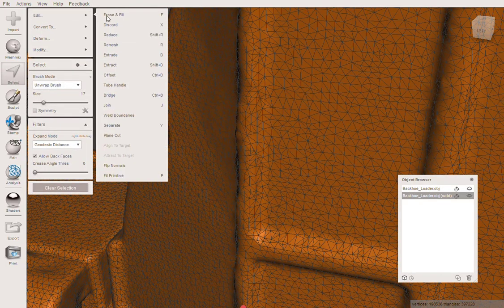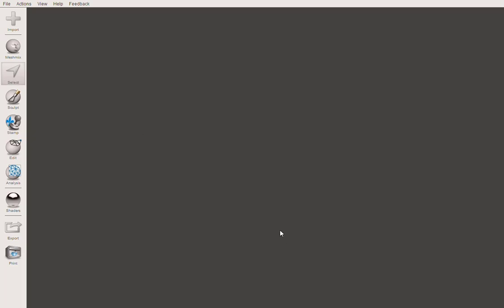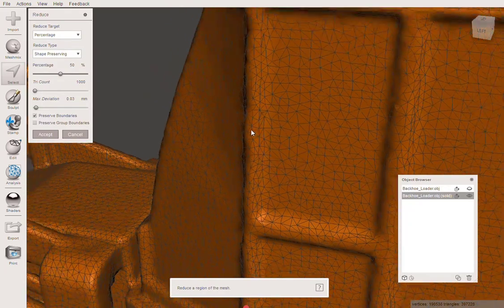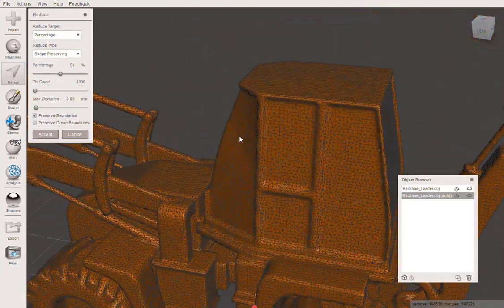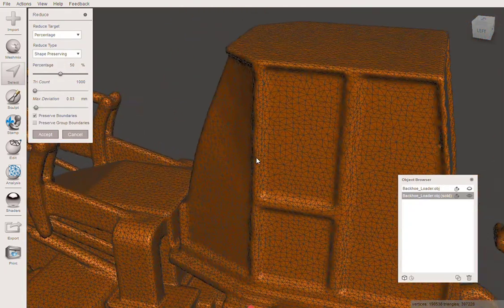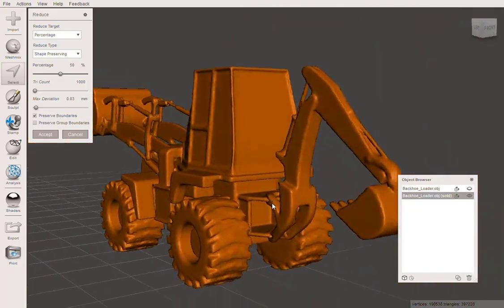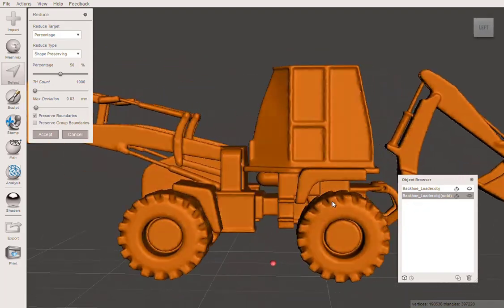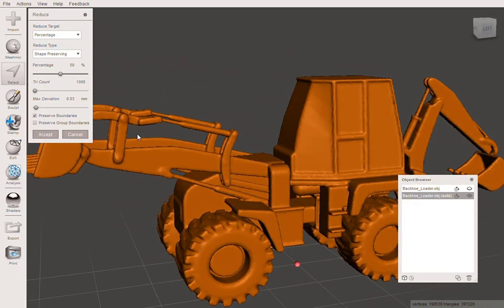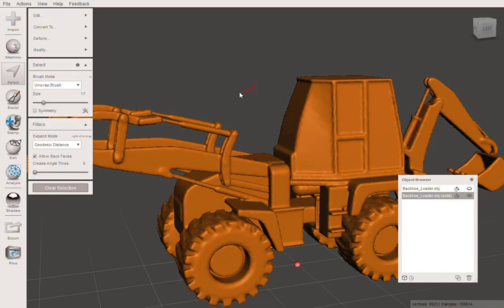and try it again. A little faster this time. Not as many triangles to fight. I'm happy with that. If we take wireframe off, you can see that the spirit of the whole thing is still intact. You can kind of see a little bit of softening in these joints, and that's one thing to watch out for. If that's a concern, instead of selecting all, you can do reducing or remeshing in just targeted areas.